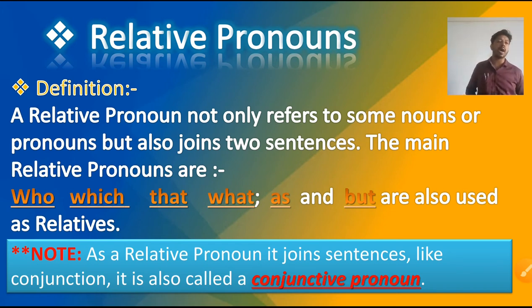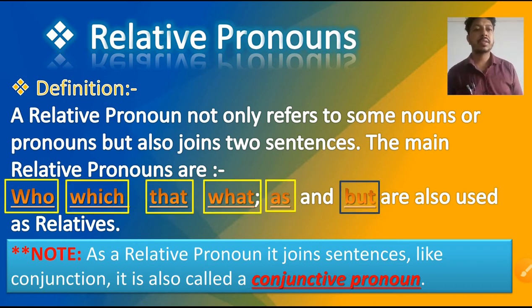What is the relative pronoun? Definitely we'll come to know. Here is the definition. A relative pronoun not only refers to some nouns or pronouns, but also joins 2 sentences. Here are the main relative pronouns, such as who, which, what, as, and but are also used as relative pronouns.